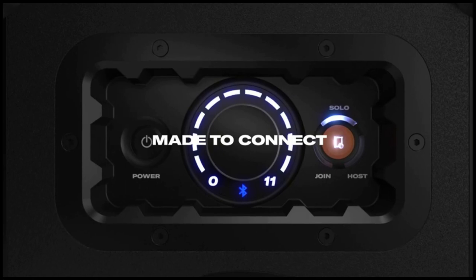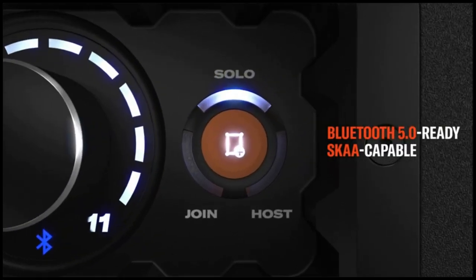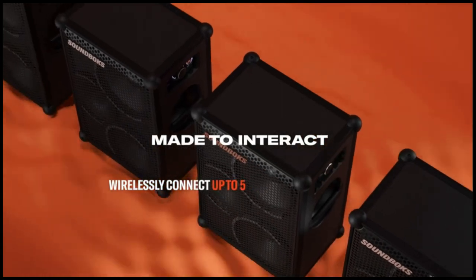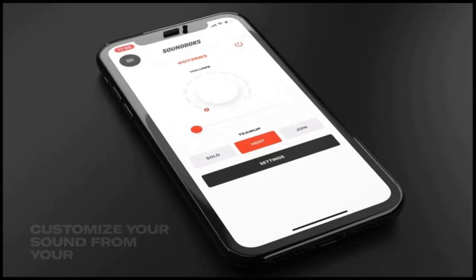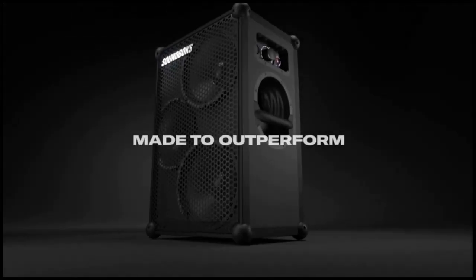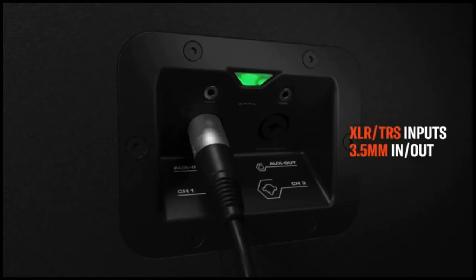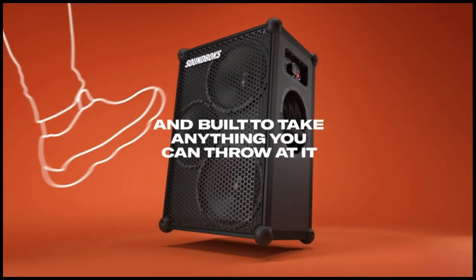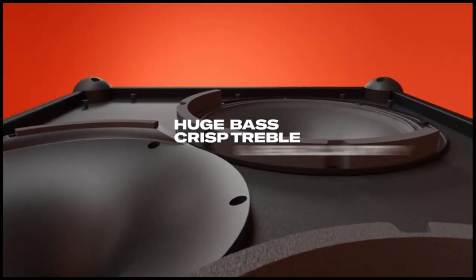Experience big concert-level sound with patented XMO multi-step amplifier technology for industry-leading clarity and all-day energy efficiency. Connect to the Soundbox app to access a world of features plus performance upgrades for new sounds, controls, security, and more. Play your music from any Bluetooth device in seconds, and now you can team up wirelessly with up to four other Soundbox speakers in close range.